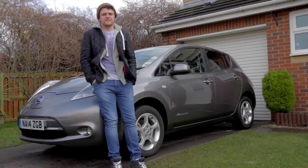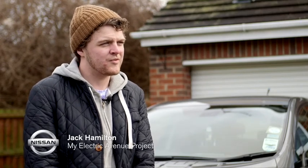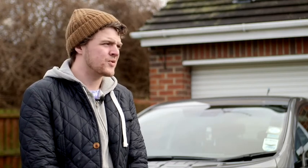It was the running costs really. I've got quite a long distance to drive to work, and the money that I save from not having to put petrol in my car every day is a lot. I think it works out about 3 pence a mile in an electric car, so I save a lot of money. I'm 21 and it's like my first proper job, so it's quite a distance for me at the moment. And I did try it for the first few months. I did have a petrol car, and I'm saving sort of £40 a week.